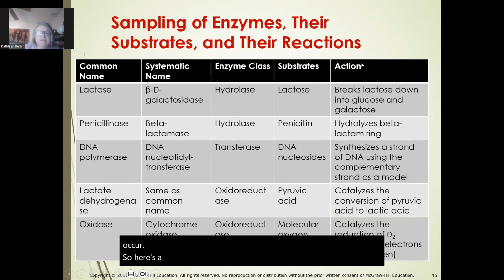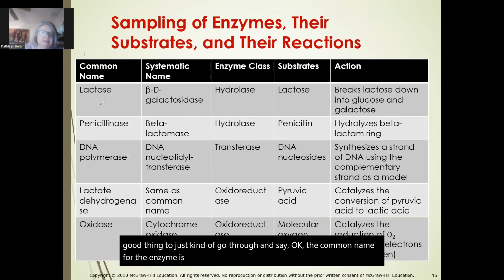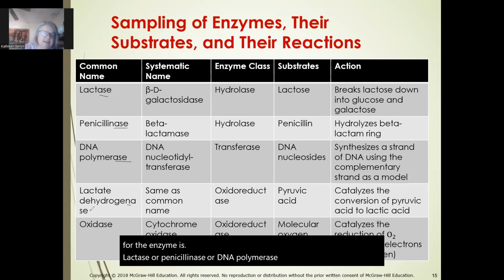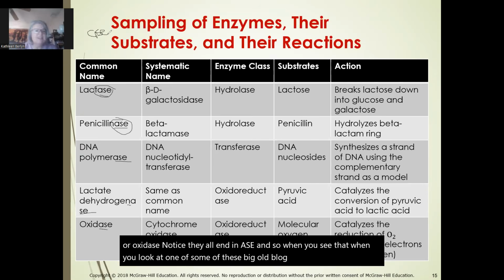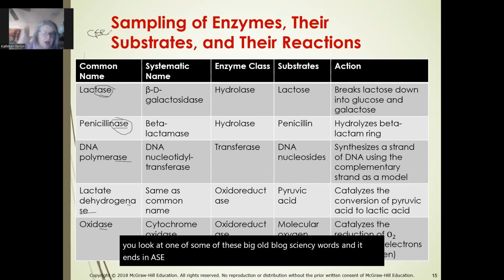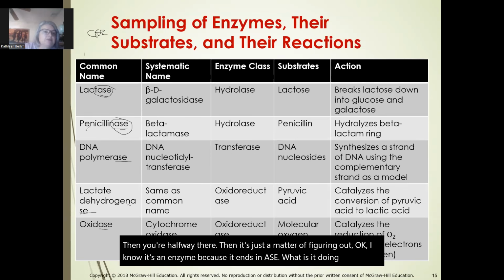So here's a sample of enzymes and their substrates and their reactions. You don't necessarily need to memorize these, but it's a good thing to go through and say, okay, the common name for the enzyme is lactase or penicillinase or DNA polymerase or lactate dehydrogenase or oxidase. Notice they all end in ASE. And so when you look at some of these big old long sciencey words and it ends in ASE, you should think, oh, enzyme. Then you're halfway there. Then it's just a matter of figuring out, okay, I know it's an enzyme because it ends in ASE. What is it doing? Well, let me look at the rest of the name of the enzyme.